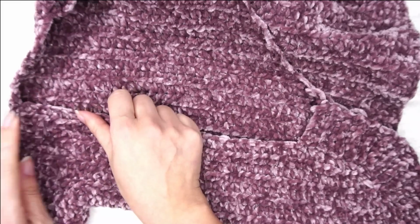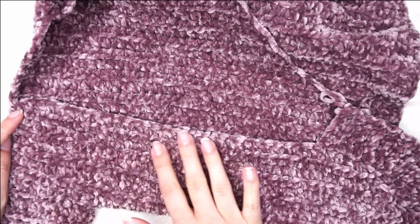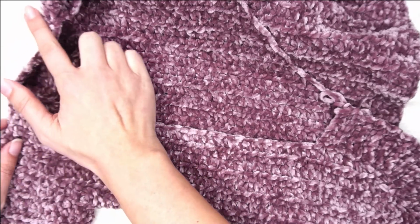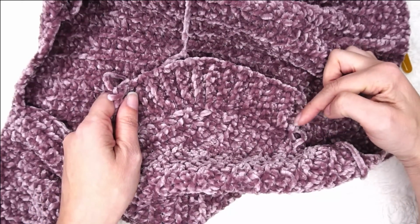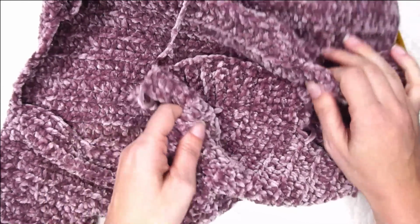When we get to the neck area, don't worry about doing one slip stitch. Just continue just as we have been for this flat portion where you do two slip stitches in between the rows and you go all the way around. When you get back to the end, you're going to end right here and you're going to sew it up just like we did for the sleeve cuff. And that's it. We are done with our Velvet Cardi.